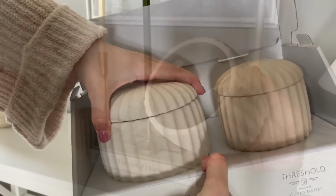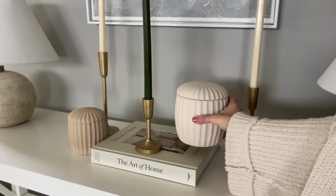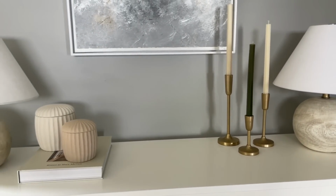I knew I wanted to incorporate the candle holders as well as these canisters from Target. I started off with this look here, but then I ended up changing it to this. You guys will have to let me know which one you prefer.